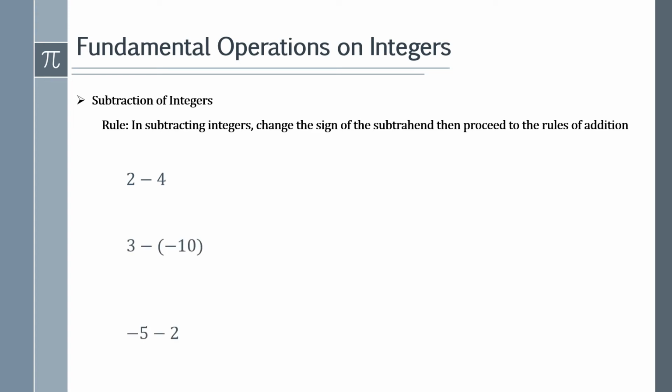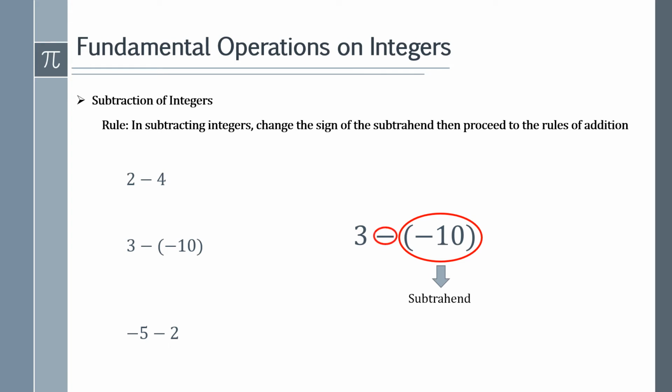Okay. But before we go through class, we will first know what is a subtrahend. Kasi sabi niya, i-change daw natin yung sign ni subtrahend. Ha? So, in this case, okay, zoom out ko lang yung 3 minus negative 10. Saan dito si subtrahend? This is the subtrahend. Okay? So, yung part na nasa right side, si subtrahend yun. Yun ang i-change natin. Okay?